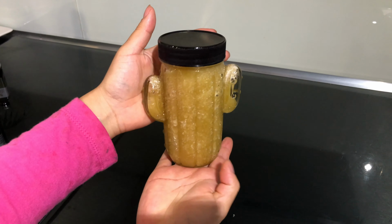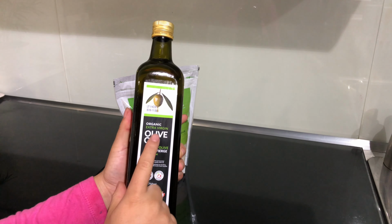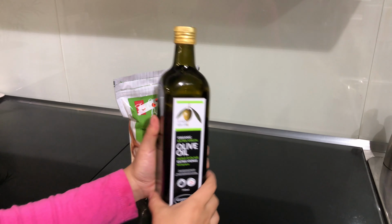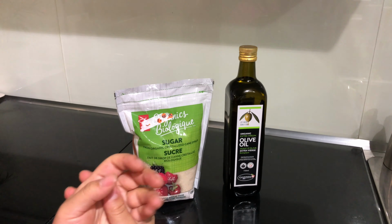Hi everybody, today I want to show you how to make your own scrub using 2 ingredients. For this we're going to use organic extra virgin olive oil and organic sugar. Olive oil has vitamin A, D, K and E, and for that reason it's very good for your skin and for your health. If you don't find organic sugar, you can use regular sugar and that is fine.